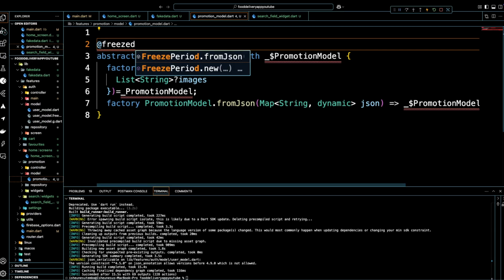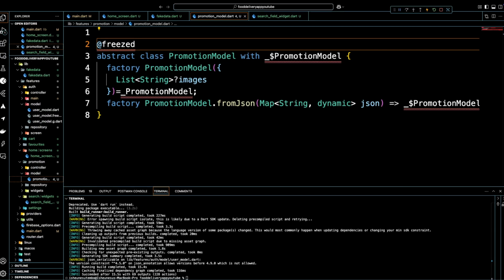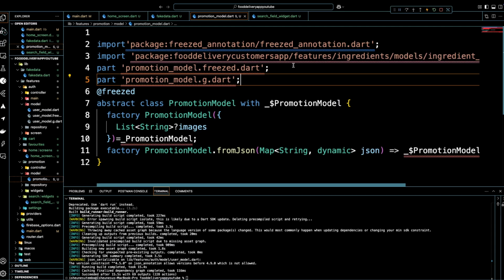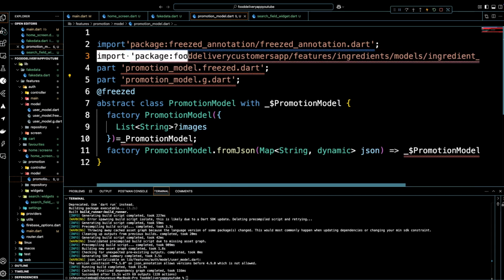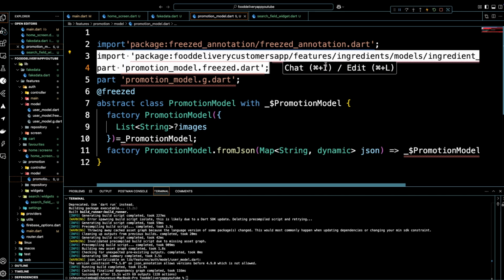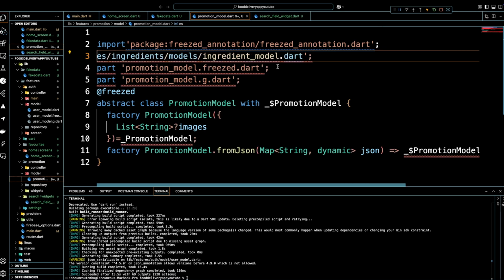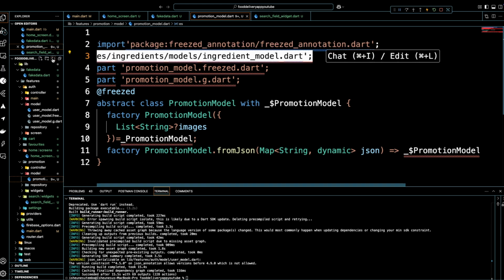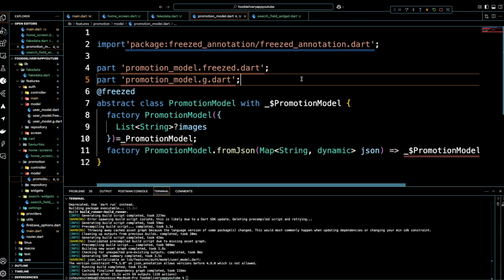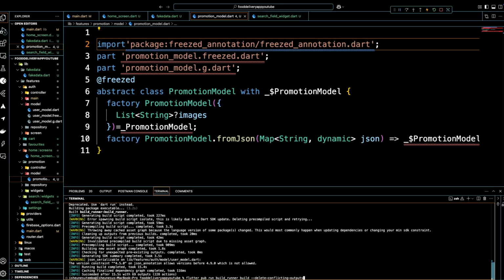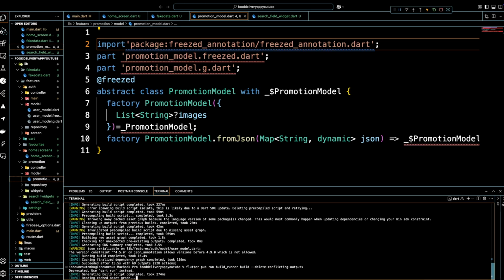Make sure that we annotate it with @freezed, and then we need also the freezed dependency, right? So I'm just going to paste it here, and then I'm just going to get rid of this import statement here. We don't need it. So let's just get rid of this import statement right here. And then, yeah, so let's use the Flutter pub run build_runner command to generate our freezed classes.